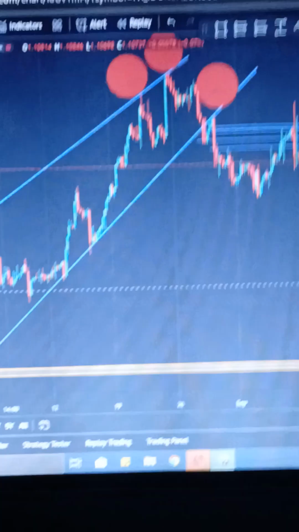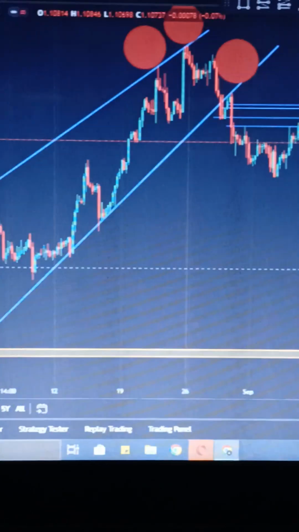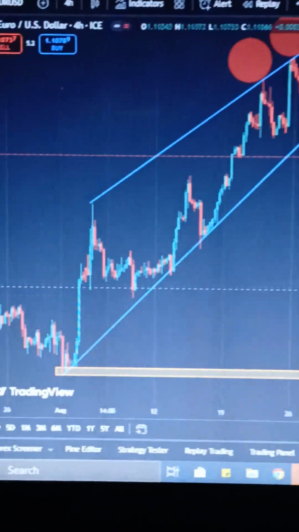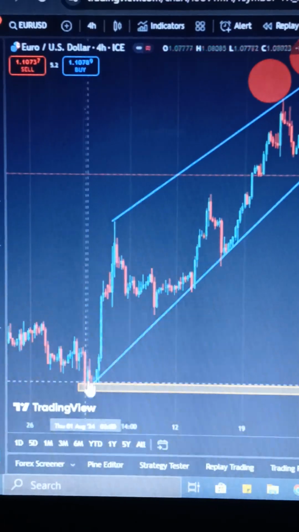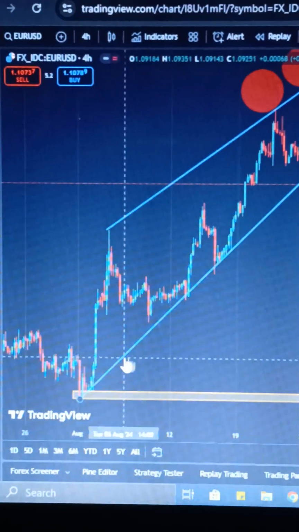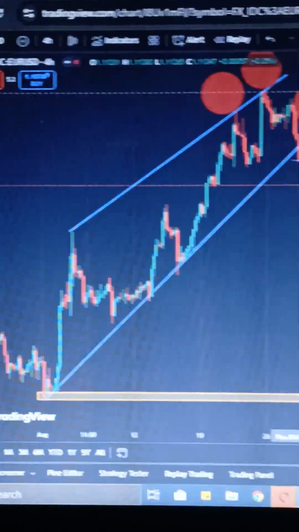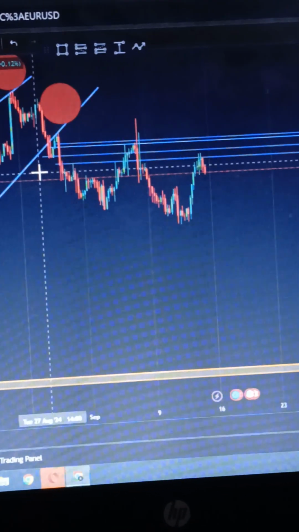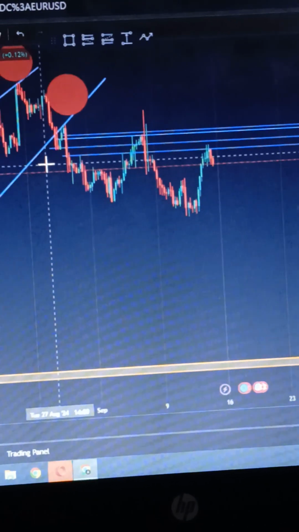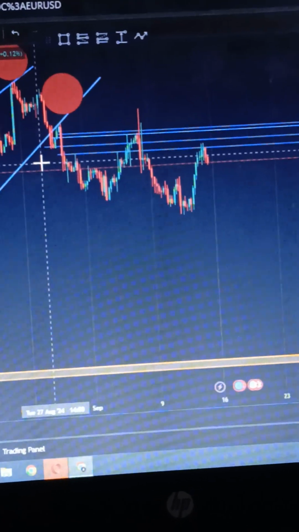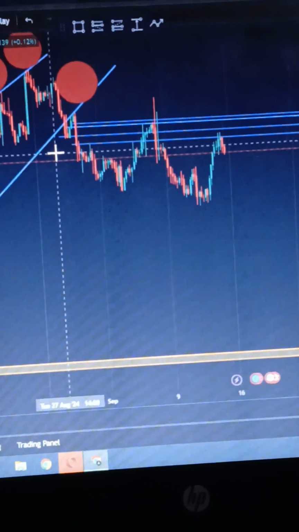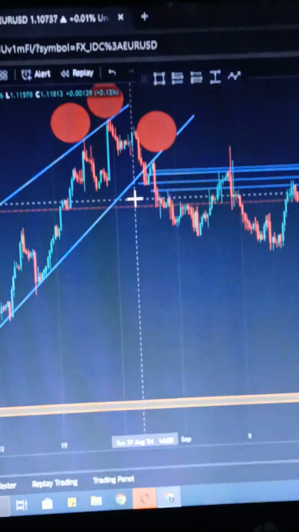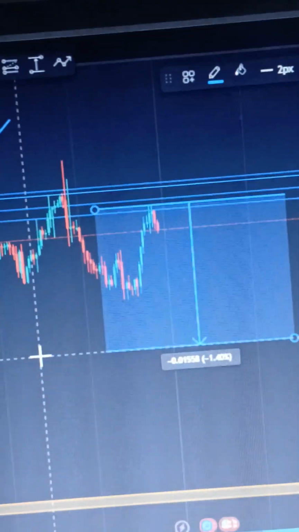As you can see, the actual point we are targeting in this market is this support zone, which the market actually used to start moving to the upside. So this is the zone we are going to be targeting. But at first, if you are a type of trader that loves taking some small pips out of the market, let me show you. This is where we are going to be targeting at first.